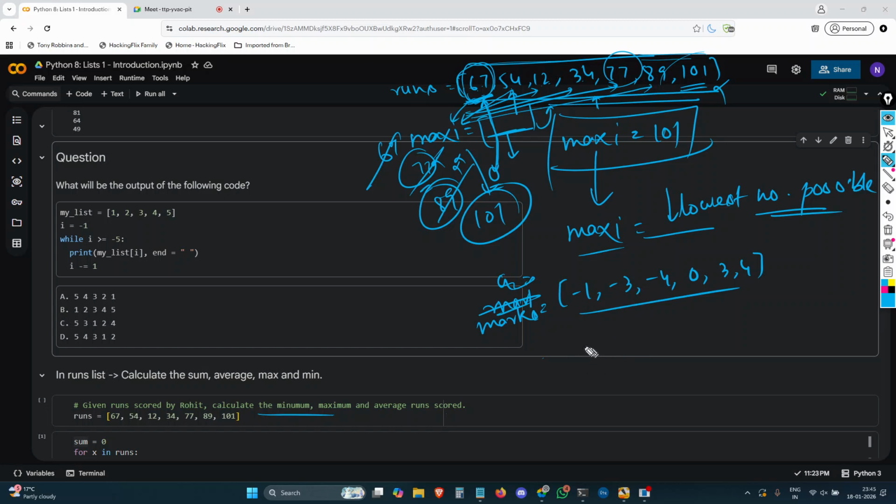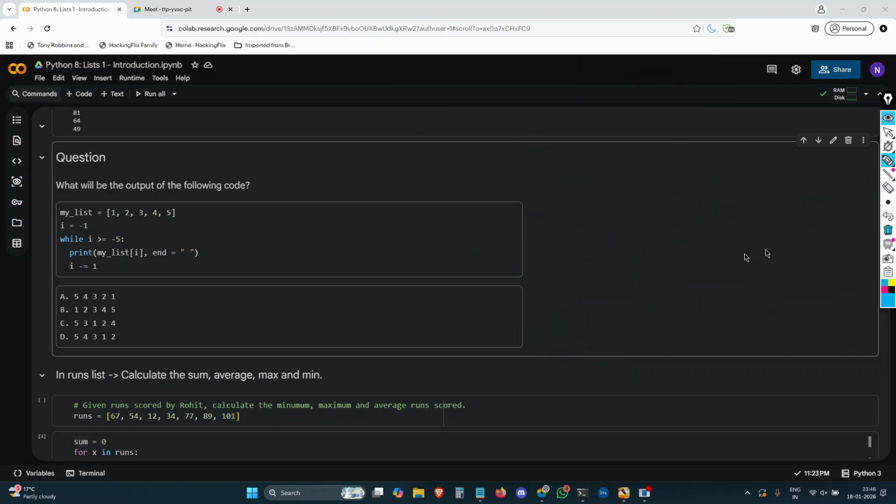So minus 4, minus 3. If I take the maximum as 0 here, what was the condition? Sorry, not this case.